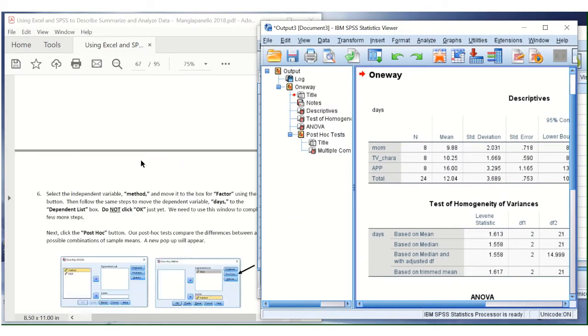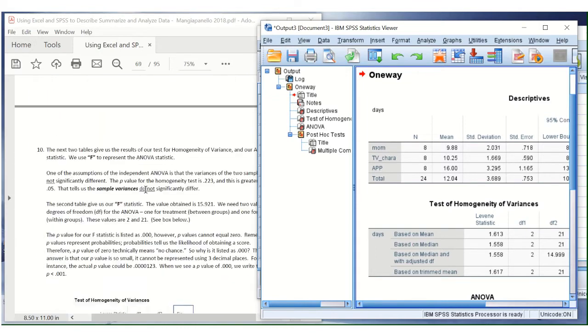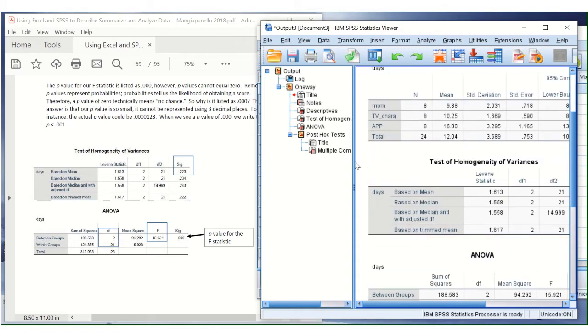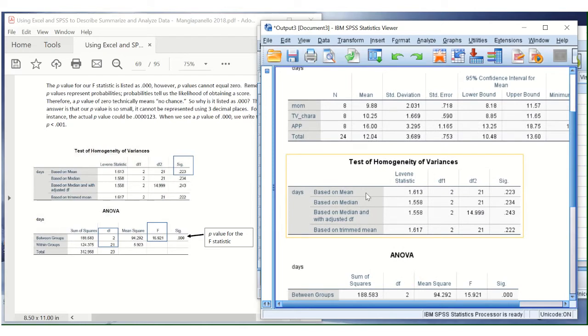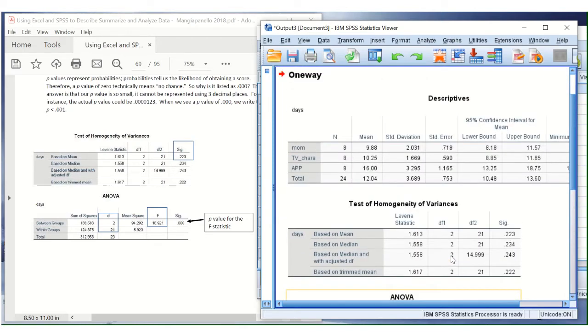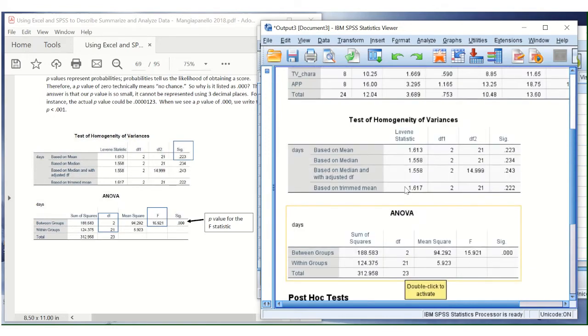All right, now let's go down. Now, do the numbers match? Yes, now the numbers match. Now the ANOVA. So all the numbers match now. So the ANOVA, what is it going to tell you? Oh, not ANOVA yet.